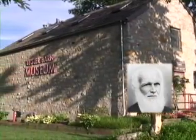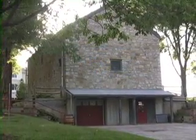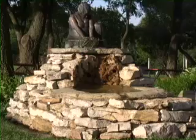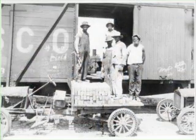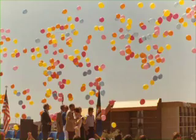This stone barn was built by Adam Legler in 1864 at the corner of 95th and Quivira. In 1983, it was reconstructed here in Lenexa's Sarcopar Trails Park. The barn houses a museum where visitors can peruse generations of information about Lenexa's unparalleled past. The idea behind the historical society itself grew out of the realization of the historical nature of this town, and people realized that cities like this need to preserve, in some kind of a formal fashion, their history.